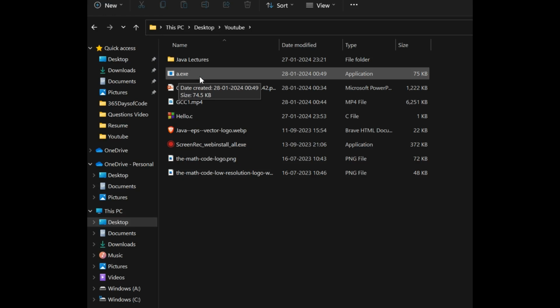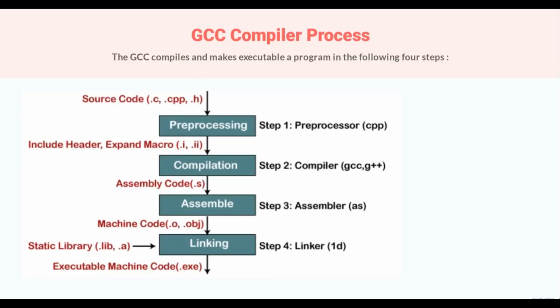Now let's move to the next slide. Now let's learn how the compilation process occurs exactly. There are four major steps in the compilation process. The first one is pre-processing, the second one is compilation, the third step is assembly, and the fourth step is linking. Suppose we have written a program in any specific programming language. This program is our source code, and it will pass through the first step, that is the pre-processing step. After passing this step, it will create an intermediate file. The intermediate file is a .i file that includes our headers and also the macros.